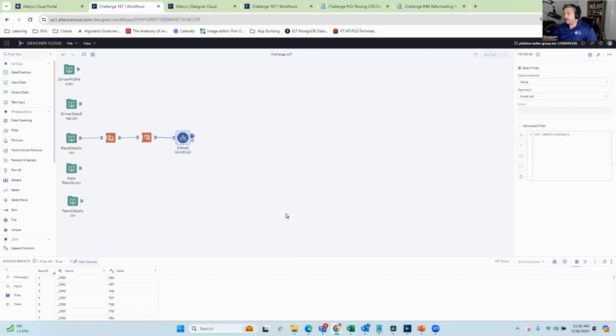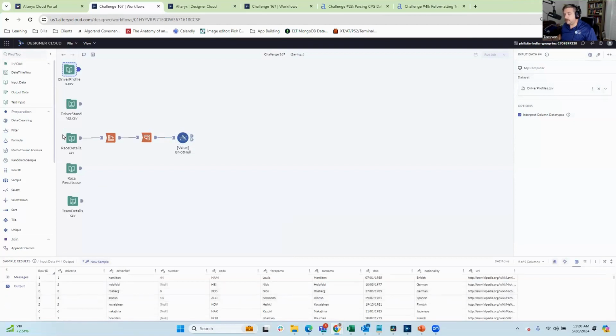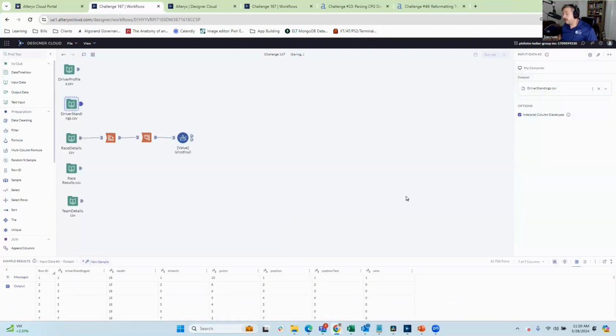Because of the way the cloud works, we are building workflows off of sample data sets. So what that means is that all of these are relatively small. So we're seeing the full data set in all of these. But let's say we have something that has millions of records and it's pulling it from Snowflake. It's not going to pull the full data set of Snowflake to build this on top of every single time, because Snowflake egress costs are expensive. Same for Databricks. Whatever your cloud data platform is, you have to now think about this cost. So what it does is it pulls over a sample data set and we work off the sample data set.